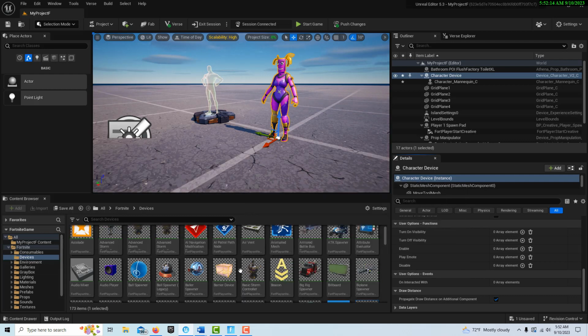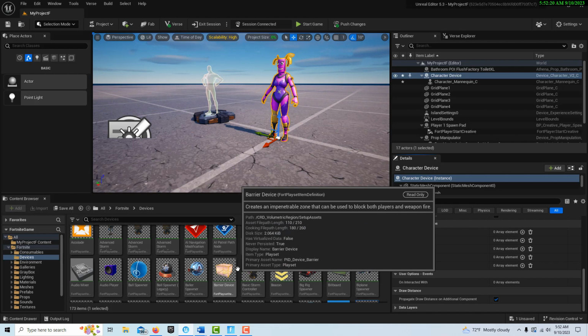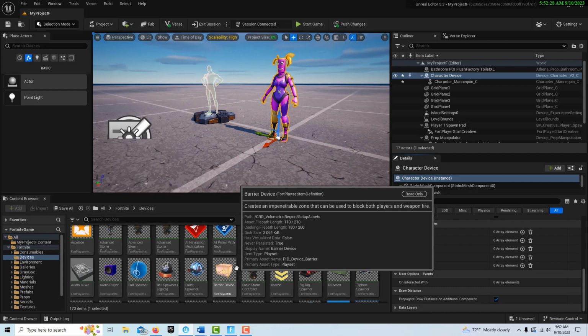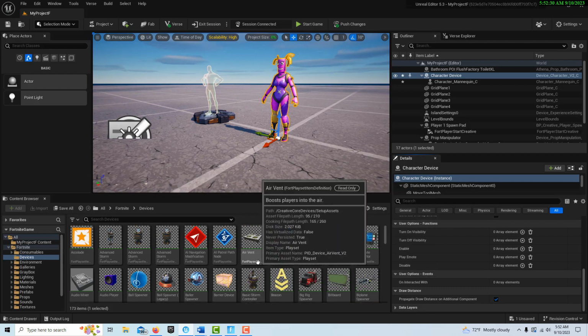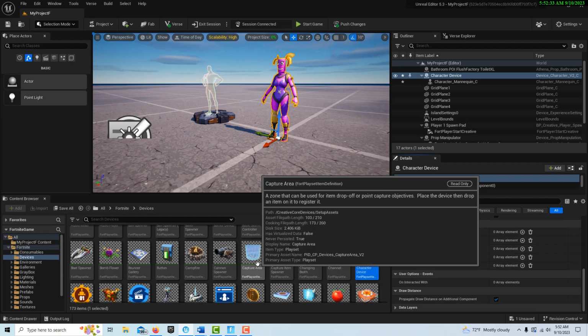So if you don't plan to do any coding in your game, and you don't have to, you absolutely do not need to learn Verse to build a game in Unreal Editor for Fortnite. You absolutely don't need to know one line of code, and you can build an absolutely fantastic game. But you do need to be aware of what you can actually do.